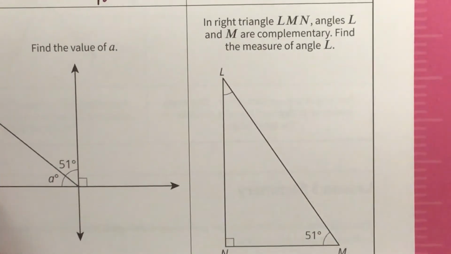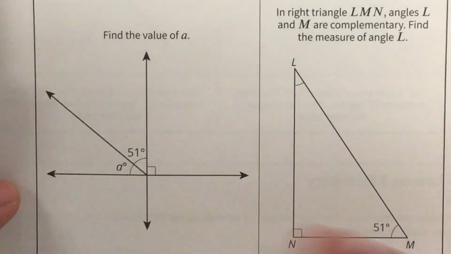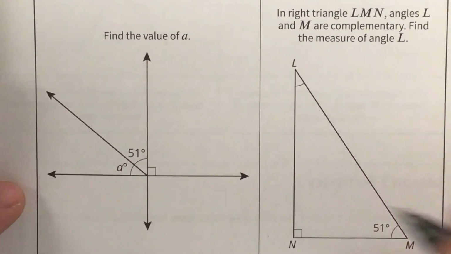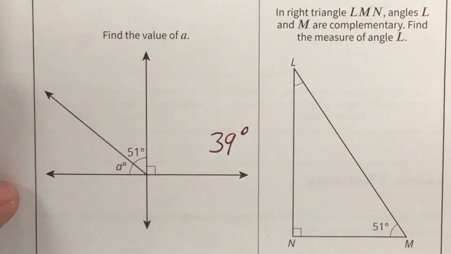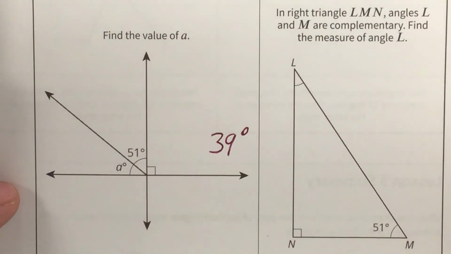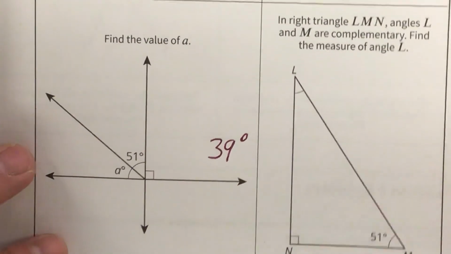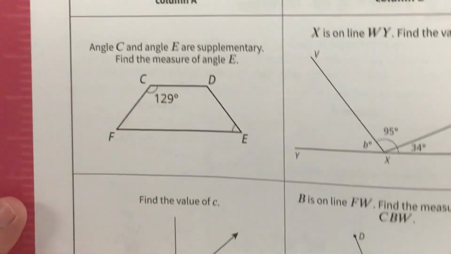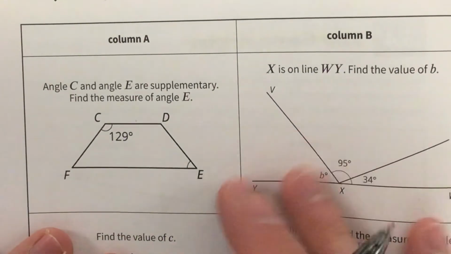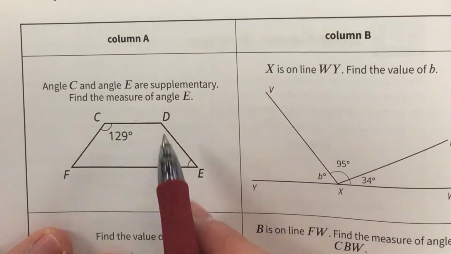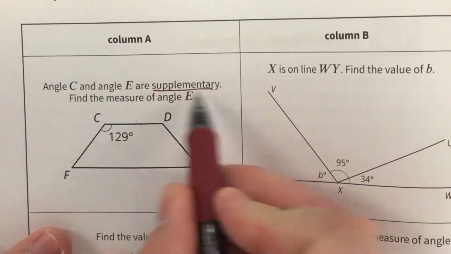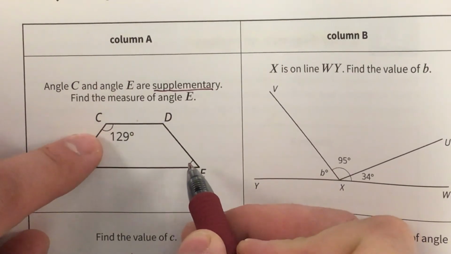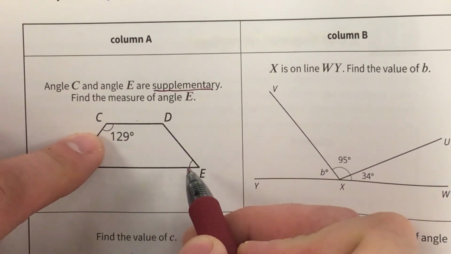Georgia, your group. What'd you get for the first one you were supposed to do there? We both got 39. 39 degrees. Anybody have something different? And again, that would be true for both of them. Next page, top of 26. Some people were asking, well, we haven't talked about measuring this, but again, the key is knowing that they're supplementary. That's all I need to know. It doesn't matter what the shape is. If it tells me these two things are supplementary, I should be able to get it.